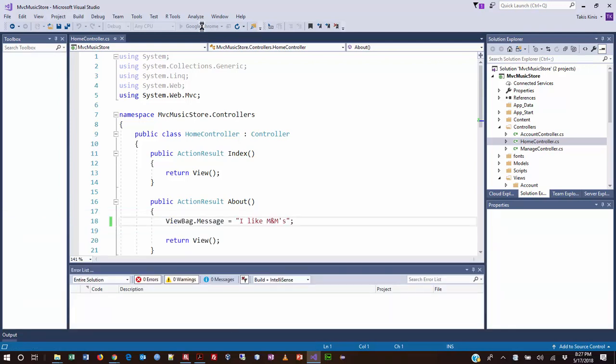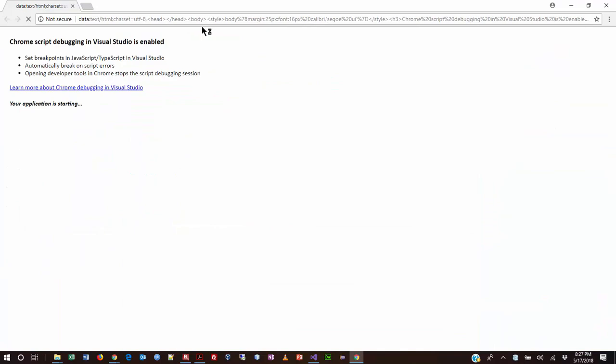So we're going to let it do the build and launch the internal server. And then we're going to see the result, not on the home page, remember. The result is going to come up on the About page. So we have to let the application load first. The initial launch of the internal server is always slow.